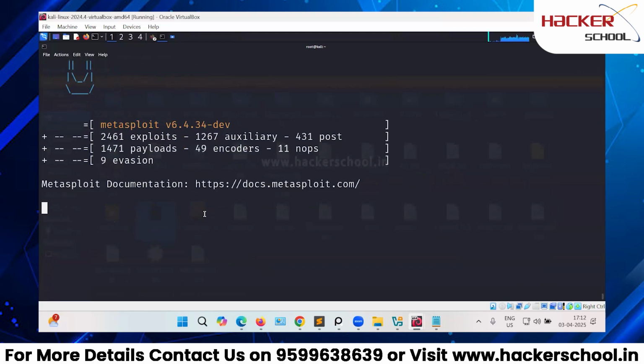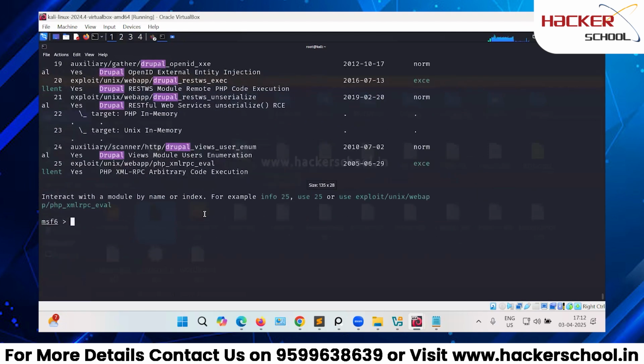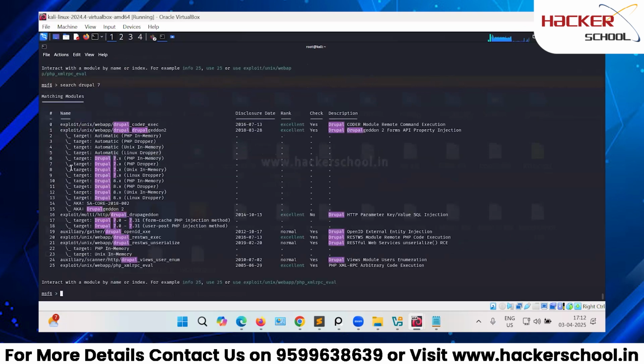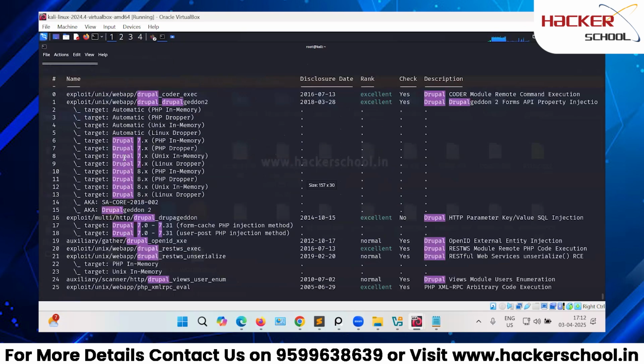To search for that exploit module, I'll be utilizing the command search followed by Drupal 7. Now there you can see there are 25 exploit modules. In that, let me only pick up the exploit module with Drupalgeddon.